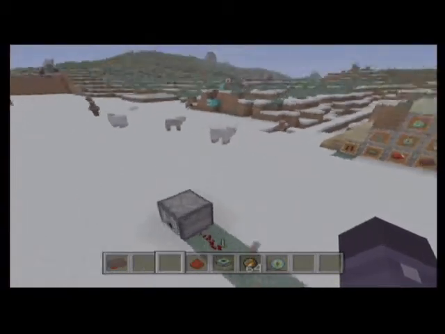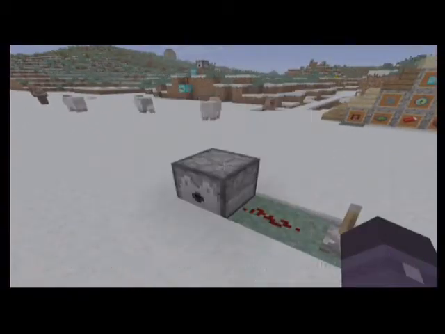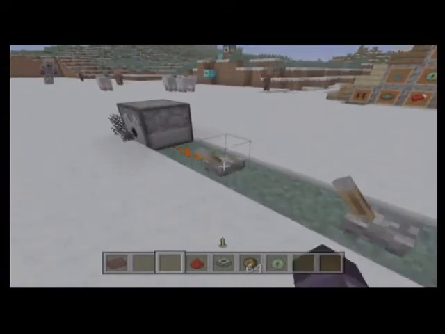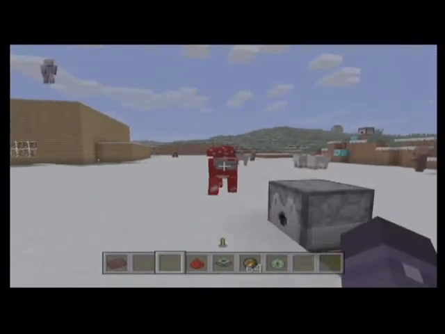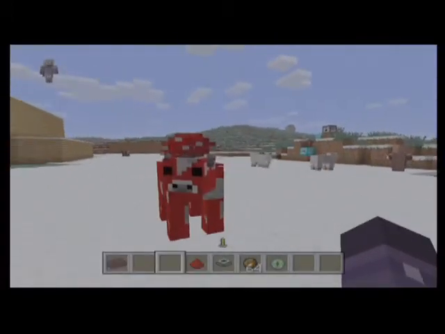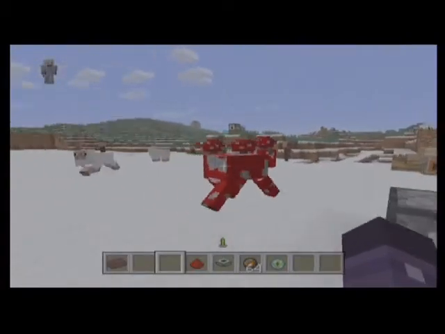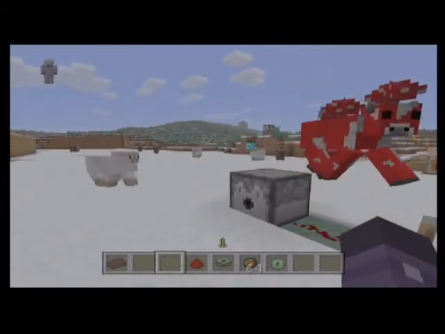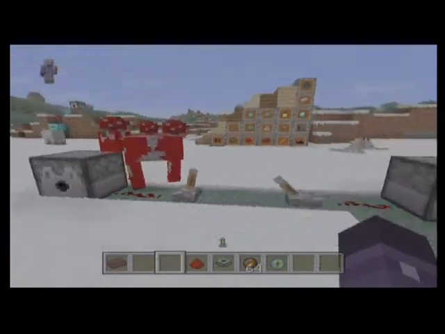Okay, so next up, these are spawn eggs inside of dispensers. Every time it's activated, you spawn whatever egg you have inside. Now this does use an egg up, so this is perfect for adventure maps where you want to create a certain number of creatures spawning in a certain area or something like that.